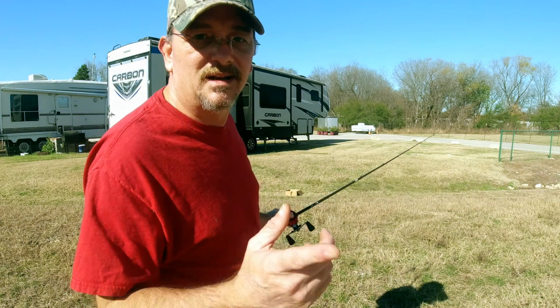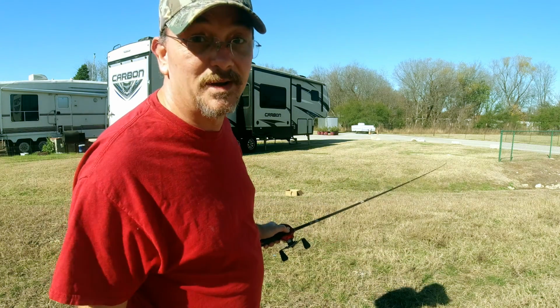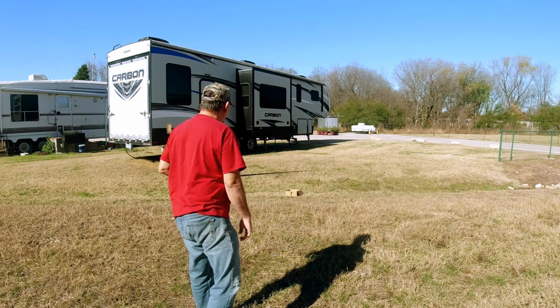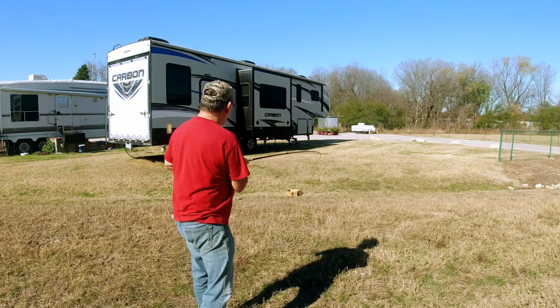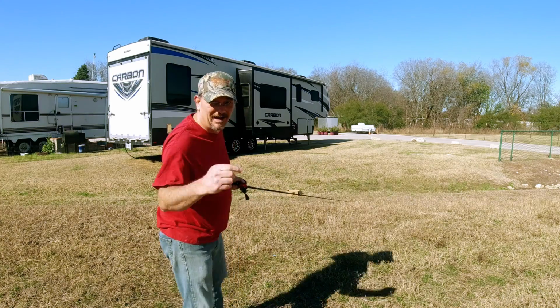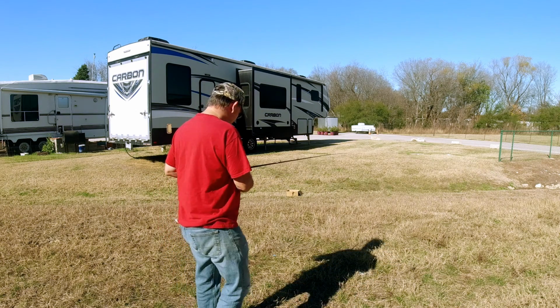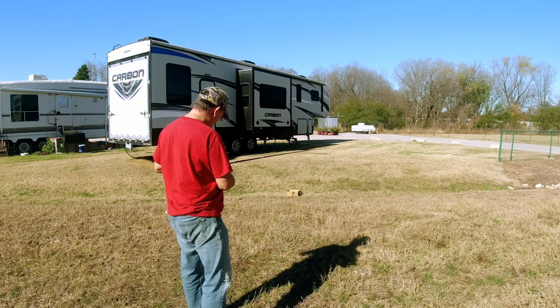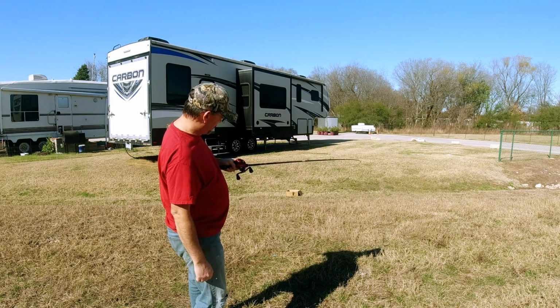So now what I'm going to do is click it down and jerk back and see what it does. Hope I don't break the rod. I'm liking it. It's got a good feel on the hook set. It's a 10-pound weight. You don't want to do it till you break, but you want to see how. See, I got plenty there.